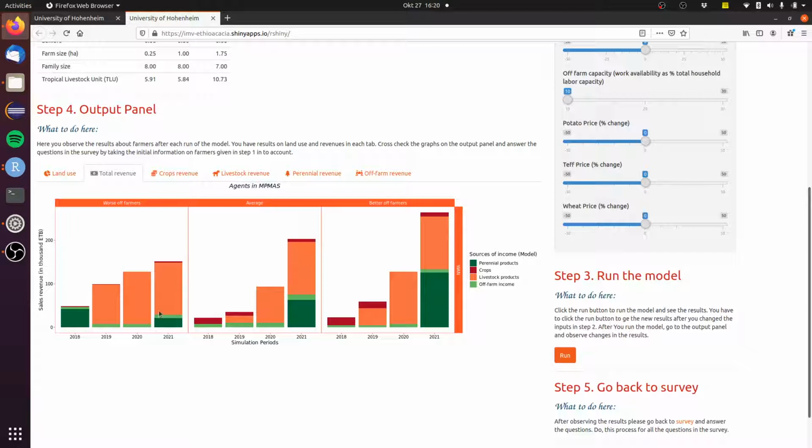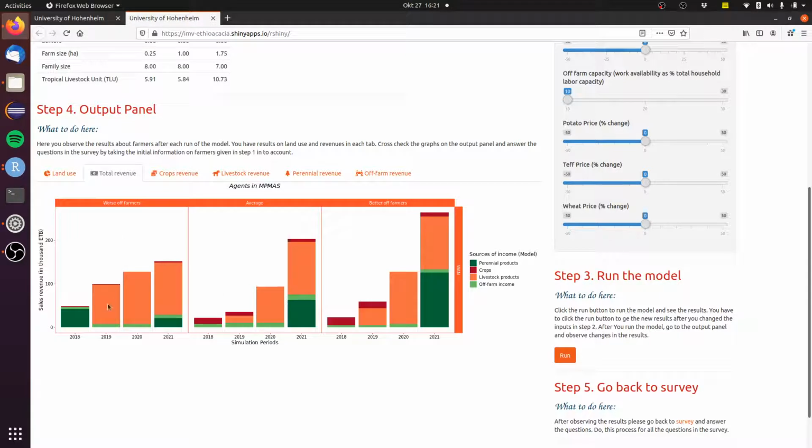Experts might not know exactly what's happening in the study area, but at a glance they have a general understanding of what's wrong and what's right in the context of Ethiopia. So that's what we are trying to accomplish here.